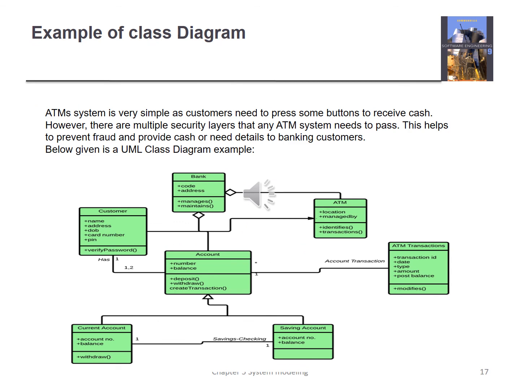Finally, this is an example of a class diagram for the ATM. It has around 7 classes and the relations between them, and you could really look at it and study it and see how this relation works, one-to-one, many-to-many, etc. By this time we finish this lecture, which covers just the class diagram, and we go to the last diagram, which is the behavioral diagram, in the next lecture.